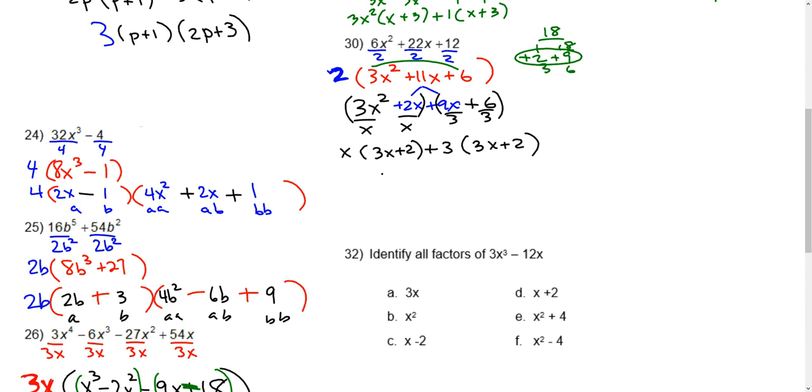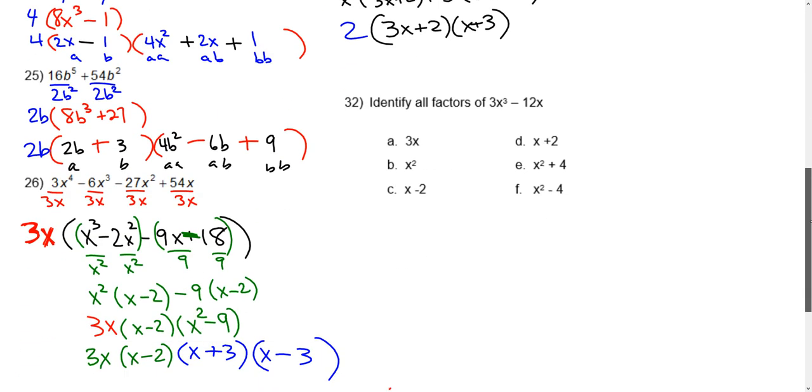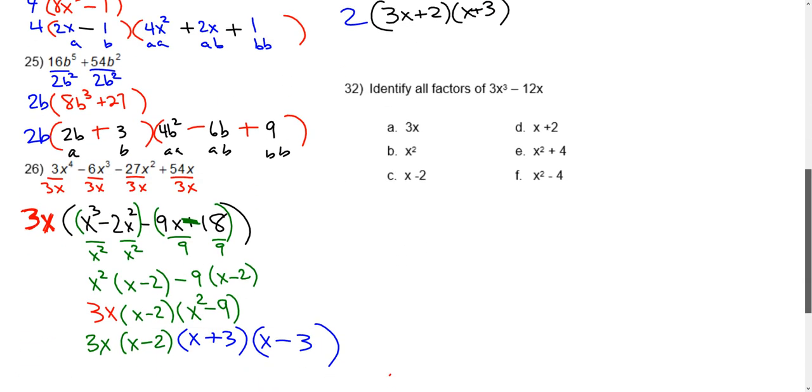So this all finally breaks down into 3x plus 2, x plus 3, and then we bring back this guy. So put him in front. There's our answer. Okay. Last question. A lot of people get confused because it's asking for factors. Anytime you can write it as two things being multiplied, that's what factors are.